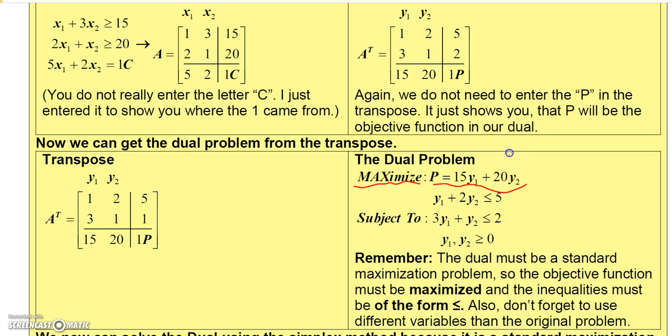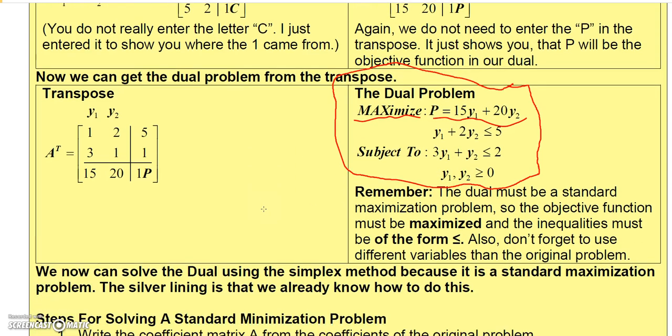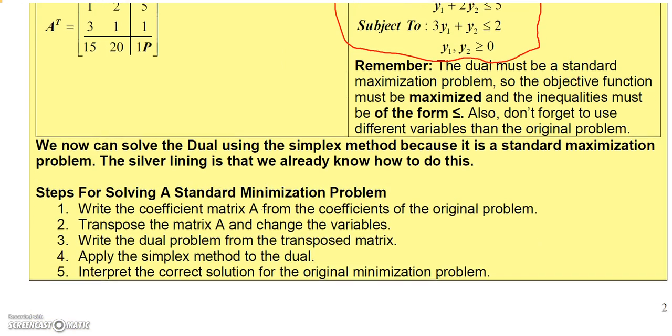Now this is where we stopped in the last video, but in order to find the solution to the original minimization problem, we actually have to solve this, and we're going to solve this using the simplex method, because since this is a standard maximization problem, we should be able to solve it using the simplex method. There's just a couple of new things you have to do here.